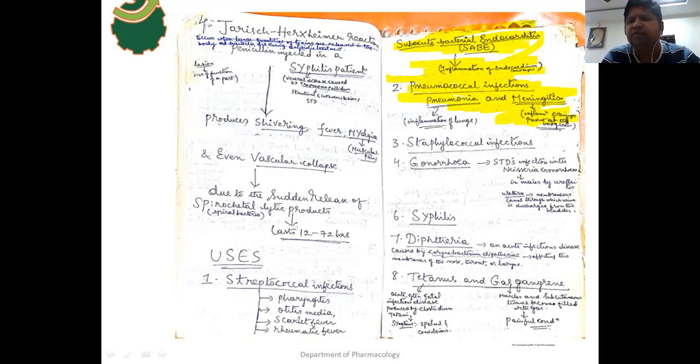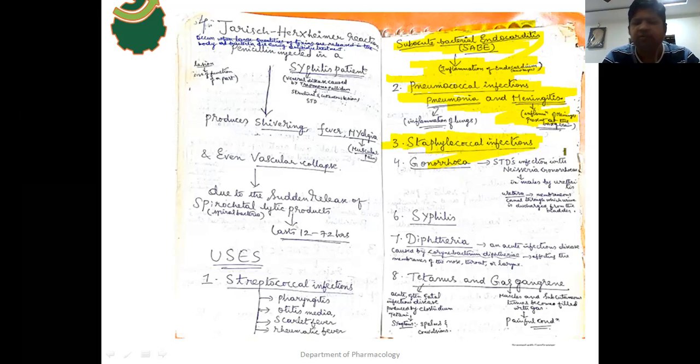These meninges are present at the base of the brain, we know that. Inflammation of the meninges leads to meningitis, and inflammation of the lungs leads to pneumonia. In both pneumonia and meningitis, pneumococcal bacteria play a very important role. That's why penicillin is very beneficial for pneumococcal infections. Penicillin is also very effective in streptococcal infections, which cause strep throat.